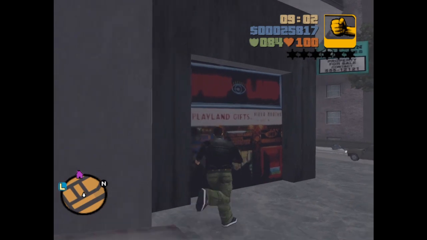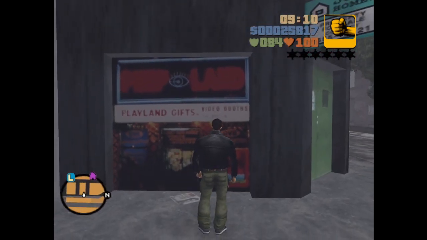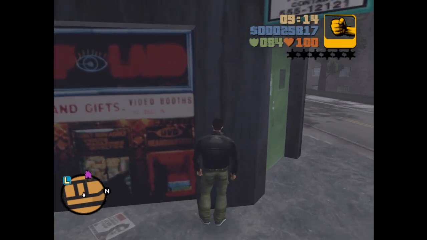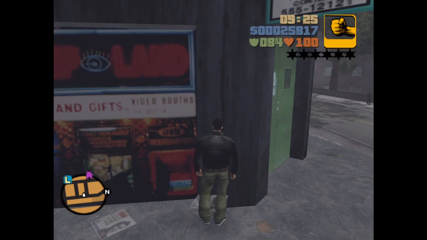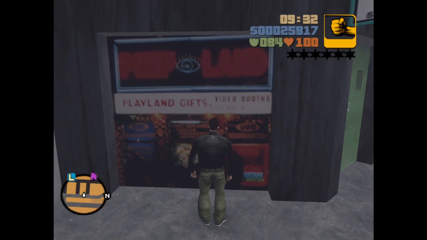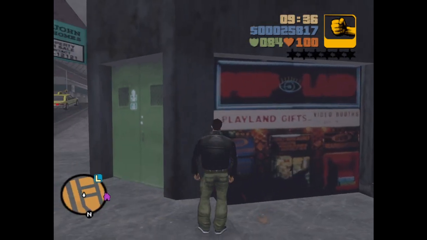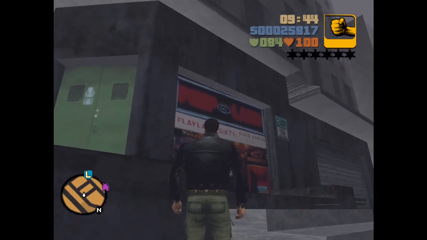Continuing around here, what is this? Oh, this is John Holmes. Oh, it's just another rental sign. This says Peepland, Playland, gifts, video booths, the best in something. DVD headquarters, adult, non-adult. Videos, magazines, novelties. Okay. All right, and then over here looks like the same kind of sign, but it is for sale. So Peepland not doing well apparently.